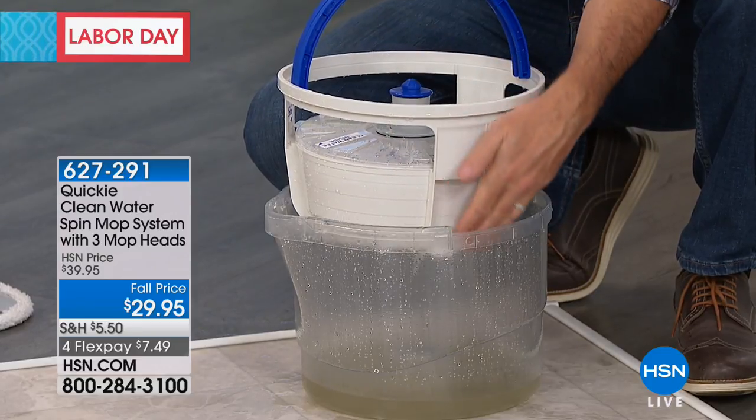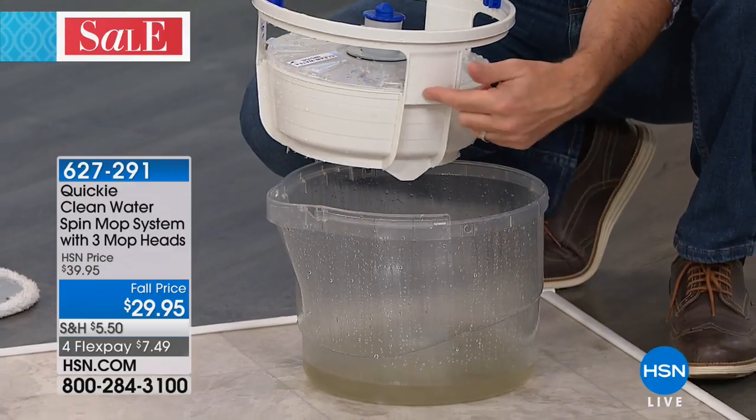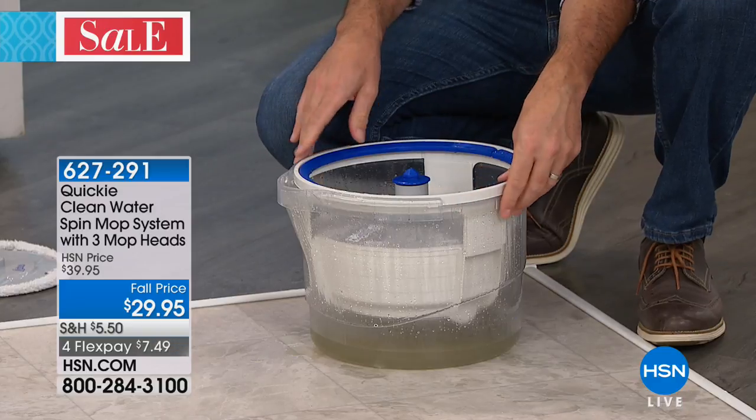So the dirty water goes around the outside down into this mop bucket. And you can see it right there. So the two will never meet. So you're always cleaning the best way possible with a clean mop head without dirty water on it.